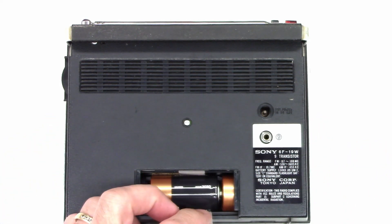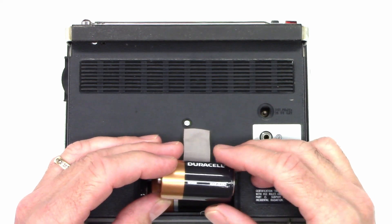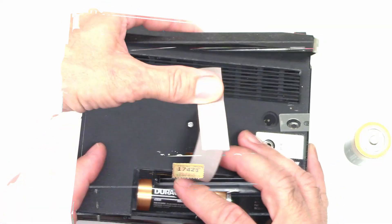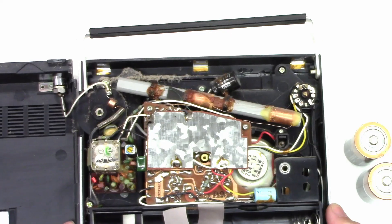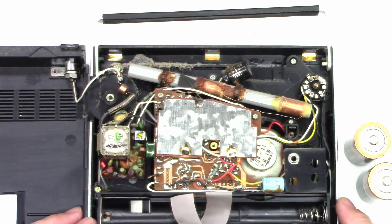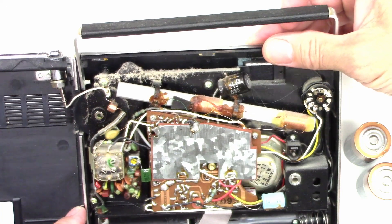Let's go ahead and test the batteries before we go any further. They are Duracell batteries with an expiration of March 2030. We'll get the meter out and measure the battery voltage. Inside there is the original serial number. Look at the way this thing is designed — they just don't make them like this anymore. There's an Onkyo speaker in it, Sony on the circuit board, and look at the size of that capacitor — 470 at 6.3 volts. That thing is huge.